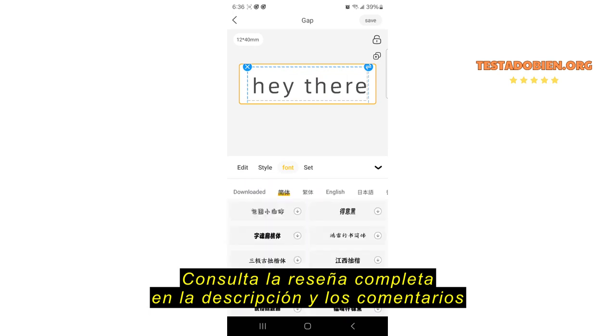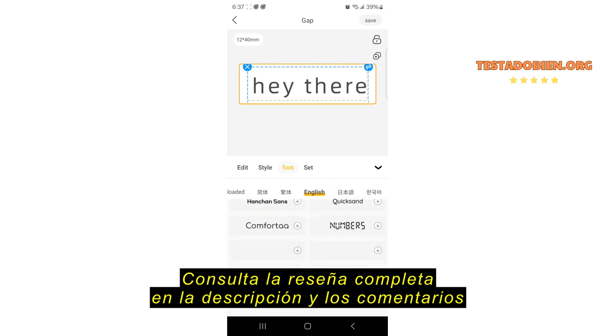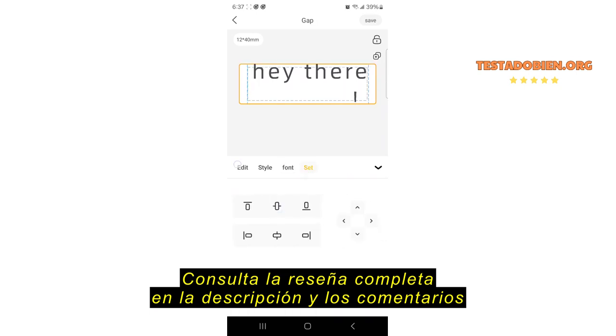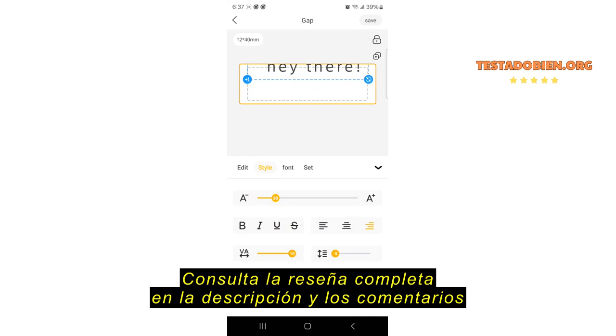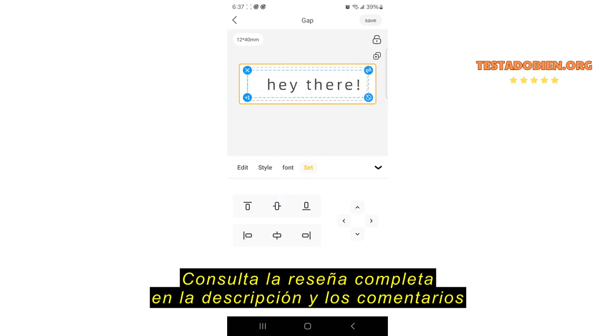So over here, there's a lot that you can download. Over here as well. And then English, of course. There's several different fonts you can choose from, and so on. Then you can set it. I'm going to set it in the middle. Actually, let me shrink that just a bit so we can actually do this. So you see how it's misaligned, right? I hit this button here, and it centers it.